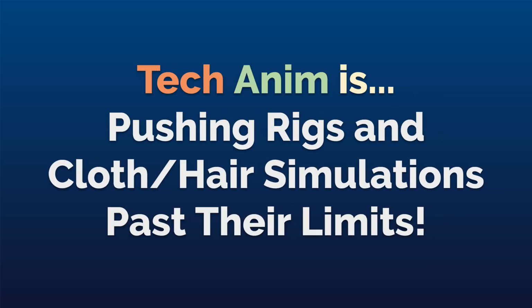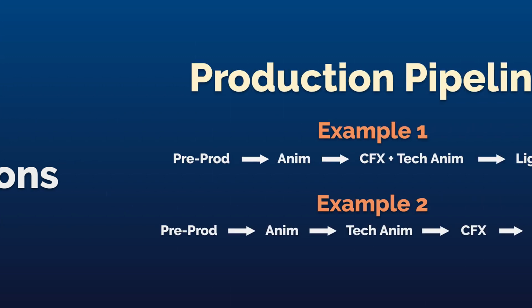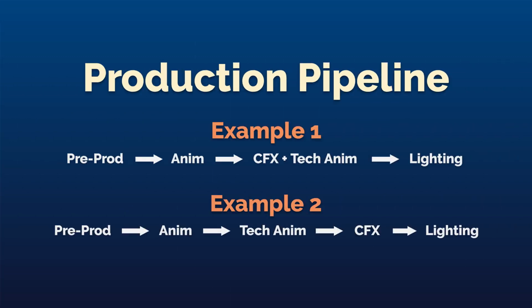what it is, is the process of taking animated or simulated geometry and pushing it further to match art direction when the limitations of those rigs and simulations fail to reach it on their own. Sometimes there's a dedicated tech anim department for cleaning up animation before it even gets to cloth and hair simulation, but usually the cloth and hair simulation department is what handles this, since they're going to end up having to go through this process for cloth and hair anyway.